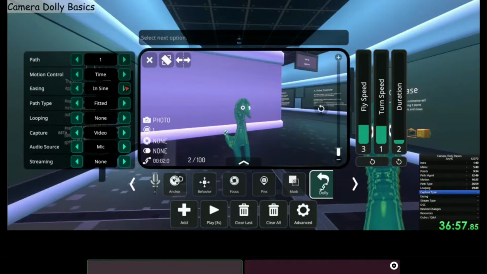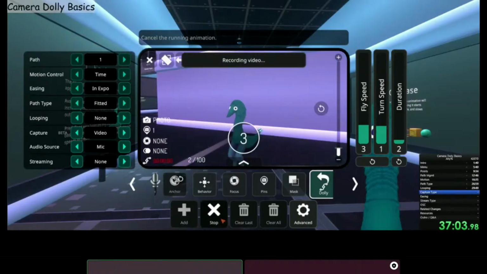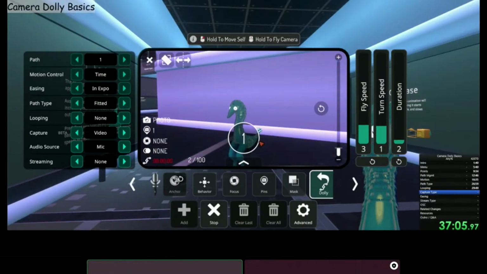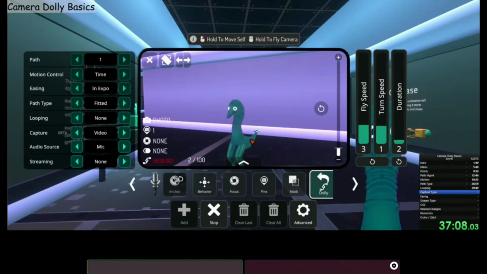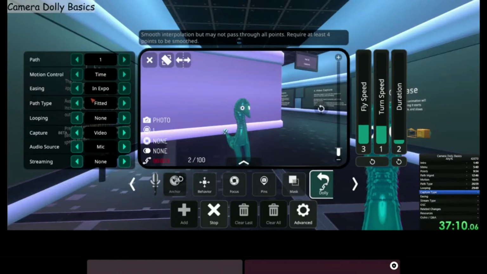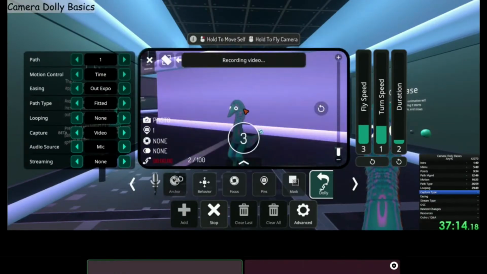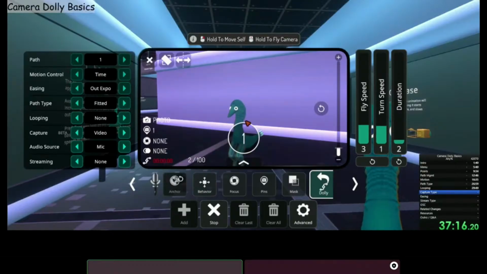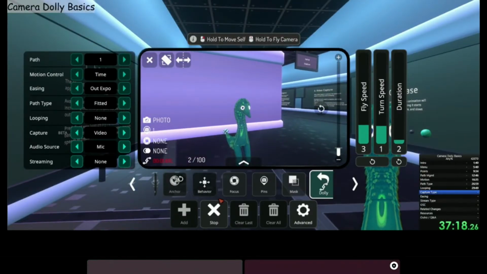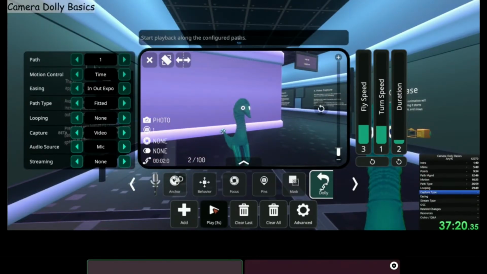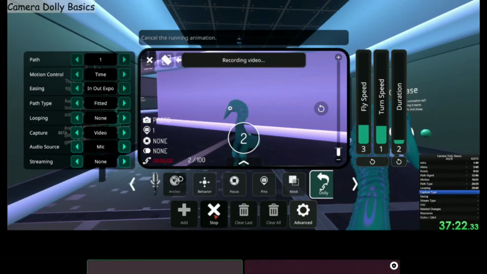Easing is up here. So if I have an in ease, an in sine ease, or let's do an in expo ease, so it's easier to see. The camera should start slowly and then speed up towards the end. And if I have an out ease, it'll do the opposite. It'll start fast and then slow down towards the end. And if I have an in-out ease, it does both, starts and ends slow and speeds up in the middle.